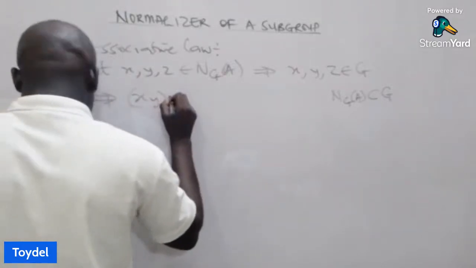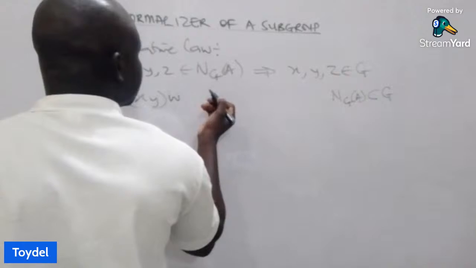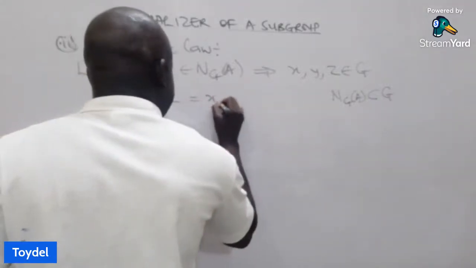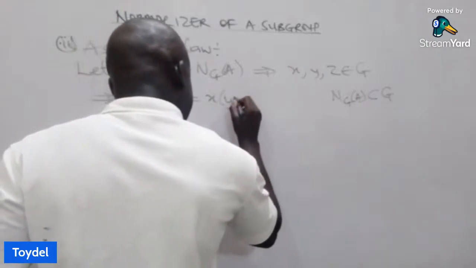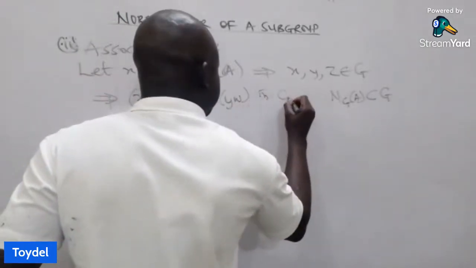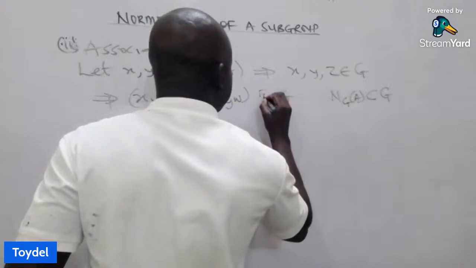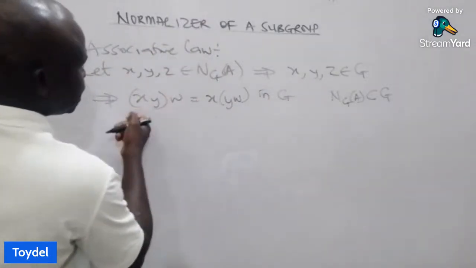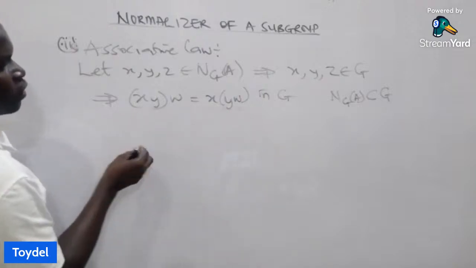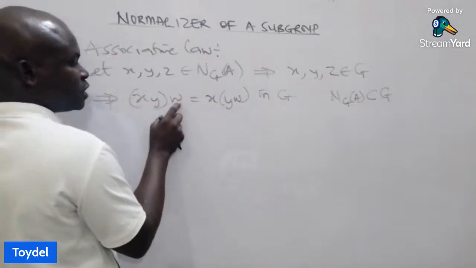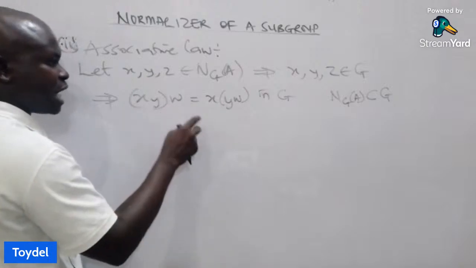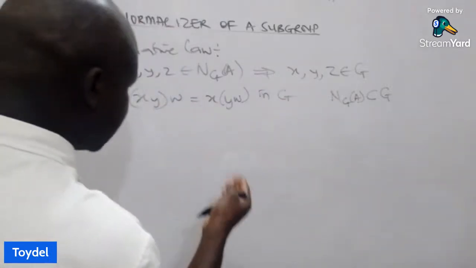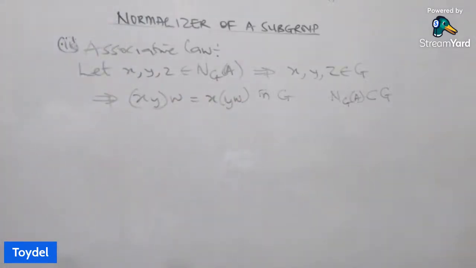Then this implies that (XY) into bracket Z, or W, we use that. So Z says Z. (XY)Z is the same thing as X(YZ) in G. Of course, this is the condition under associativity. You pick the first two elements. You relate with the third one. Are you going to get the same thing as you picking the first, then you relate with the second two? If yes, then it shows that associativity actually holds.